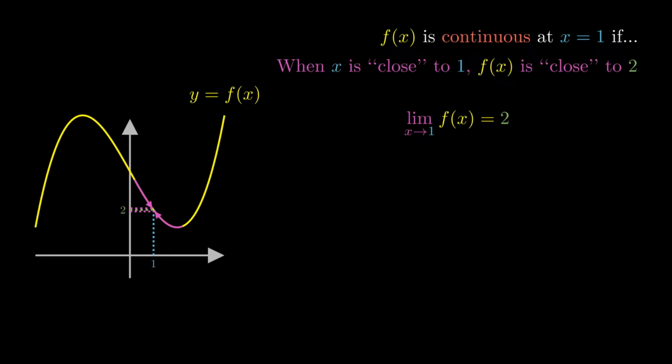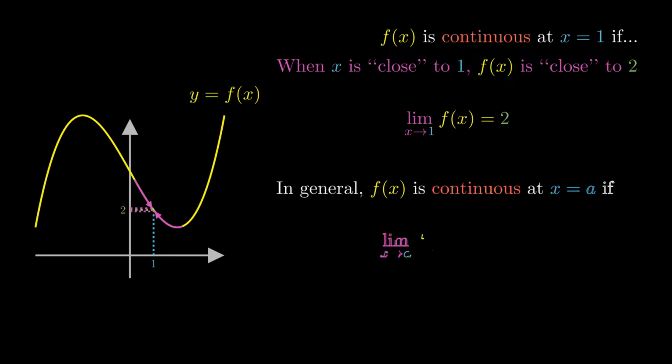So it becomes quite easy to generalize this. We pretty much say that a function is continuous at some value a in its domain if the limit as x approaches a is exactly equal to the function evaluated at a. To again illustrate what this equation means, the right-hand side here is just f of a. So on the graph, that's this exact point here we're looking at. The left-hand side is the limit as x approaches a of what the function value is.